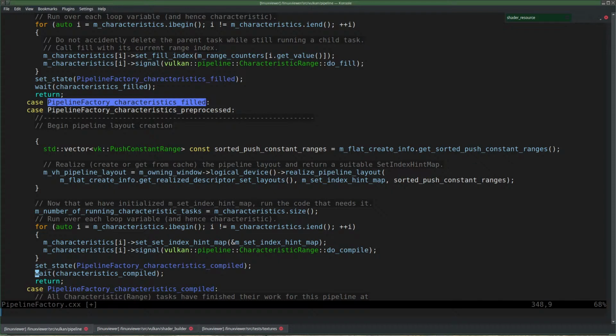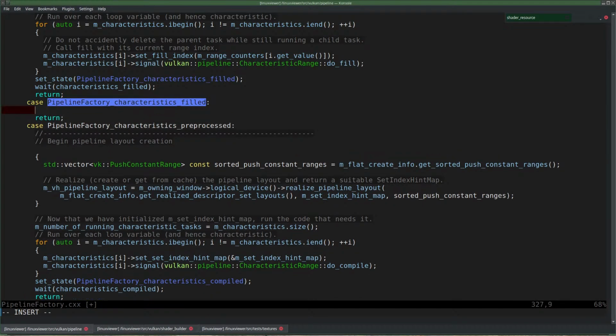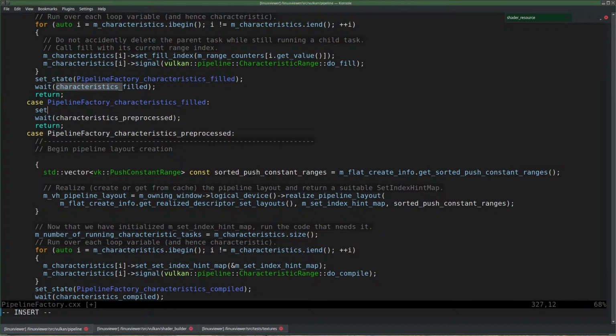Really? I think it is very much the same. I need a return and I need a wait for characteristic preprocessed. And then we want to continue at that one.